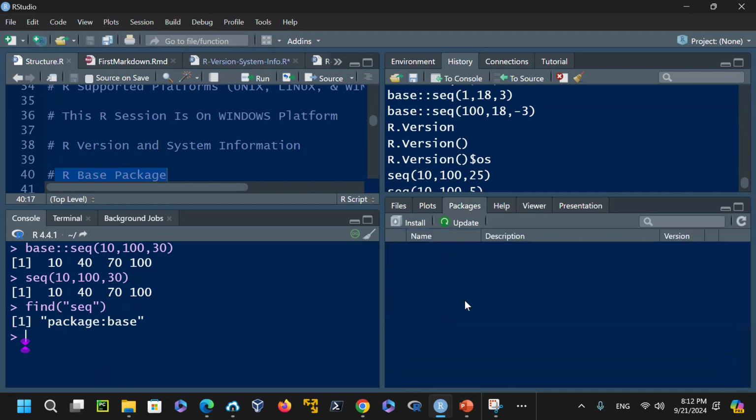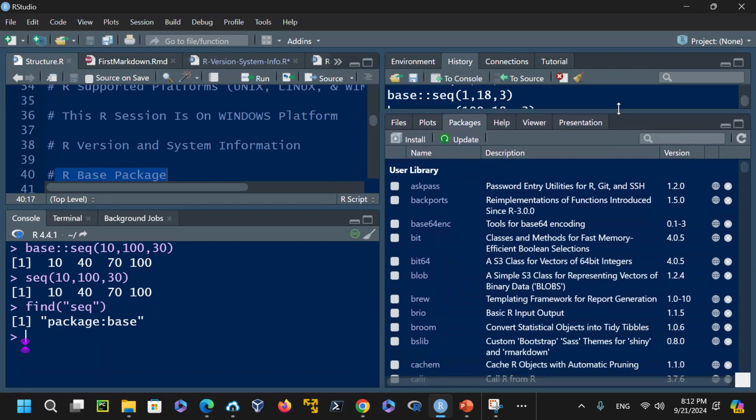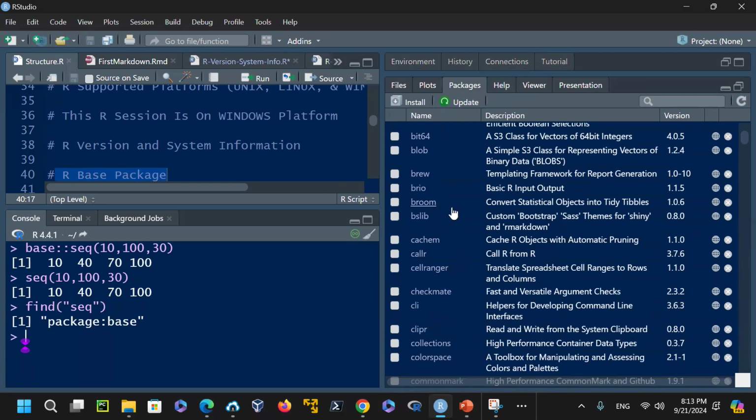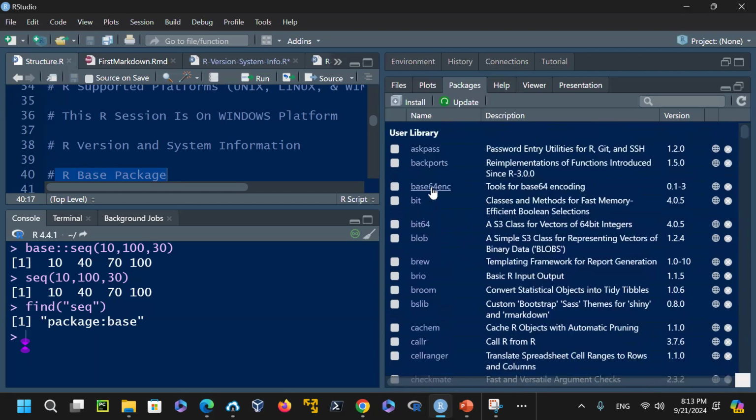If I go under the package here, and look at the list of the packages, let me just see, base is base64. Somewhere here, if I sort it by name, base is a little bit higher, right here. Base64enc is the one that is allowing it there. Inside this package also base itself. Let's say, I cannot detach base because it's part of the core part of the OS, right? But I can just load another package by installing it if it is not installed there.